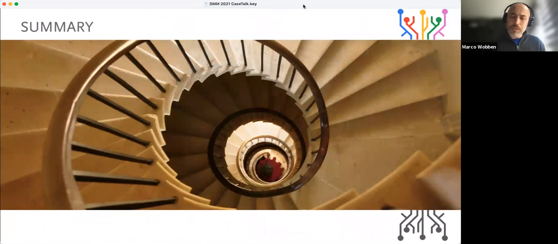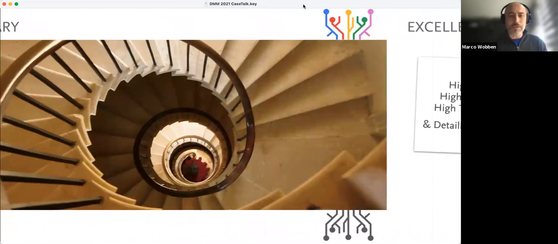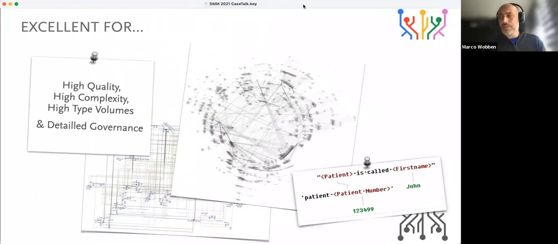So let's do the summary, because we still have 12 minutes and people might still have a few questions at the end. This methodology is documented in a different set of books. It is extremely well equipped for data models that need to be of an extremely high quality. Think medical hospitals, airline companies, railway organizations, banks that may have a huge amount of types in their organization, where a specific domain might be very complicated, that you really need to get involved with the domain experts, or where governance is very important, where you need to track down every statement that is being made and being added to this information model / data model / artifact pipeline.